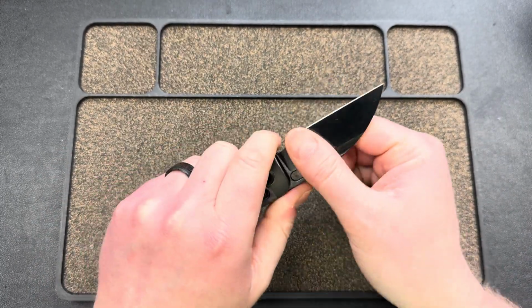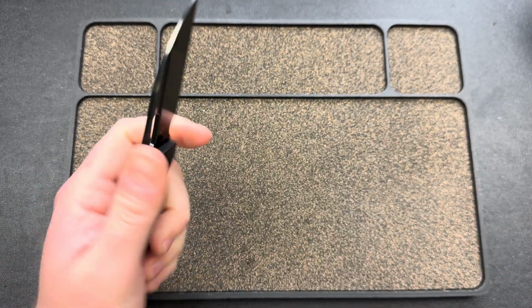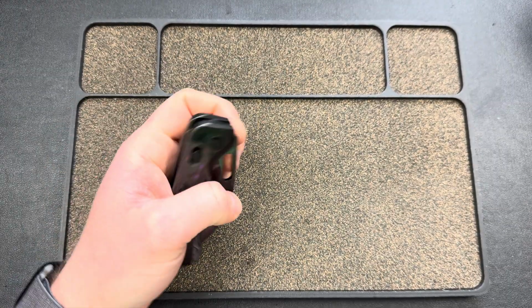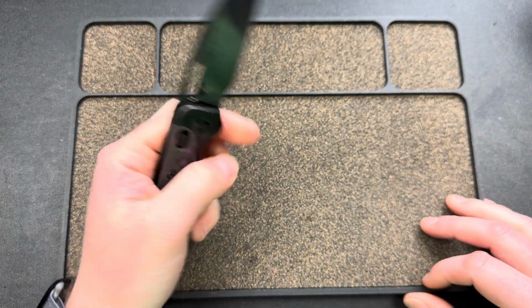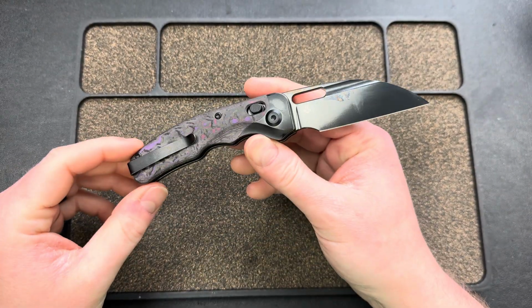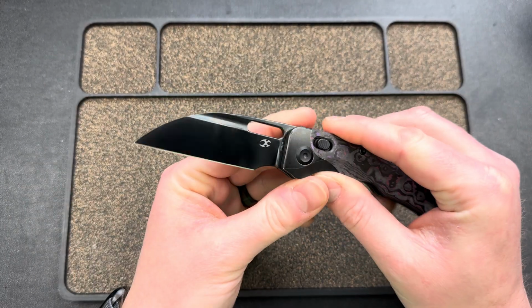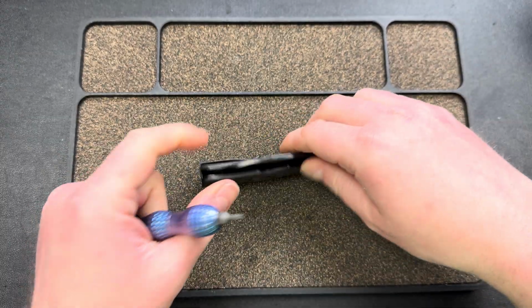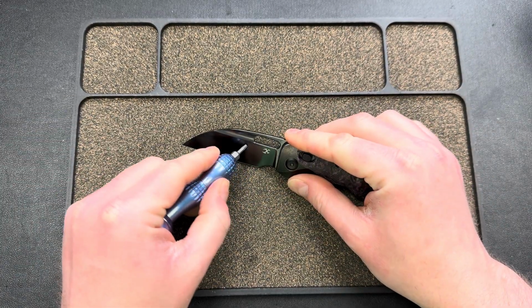We have a great blade shape here, nice Wharncliffe blade, really comfortable. This is going to be a great user, guys. Now I'm a little bit behind on videos, so this has been out for a little bit. So if you guys have one of these, let me know what you think of it. Looks like we have a DLC finish, a legitimate DLC finish, as I understand it. Kansept is doing legit DLC now.